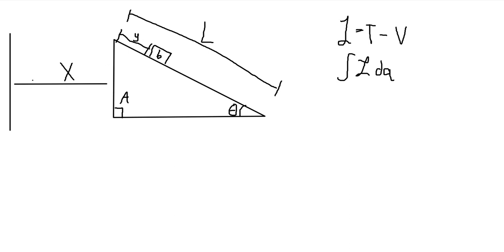So we want to start out by, well first, knowing what this problem is. So here we have a mass B sliding down, and everything is frictionless by the way, sliding down an inclined plane with an angle theta. And this inclined plane has some mass A. And the reason why the mass of the inclined plane matters is because this inclined plane is also moving, sliding around the ground. And again, that sliding is frictionless, so we're going to say it is X, sort of its general position is X, and then it has velocity X dot and acceleration X double dot. And similarly, we're going to let Y be the distance of B from the top of the inclined plane, and the total length of the inclined plane is L.